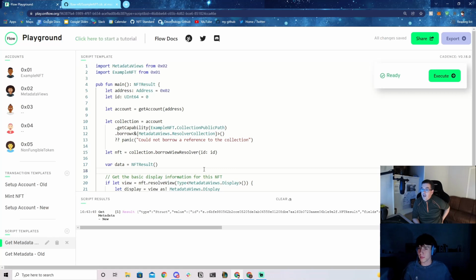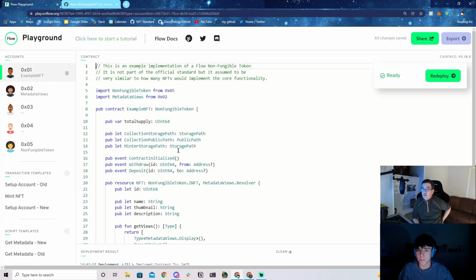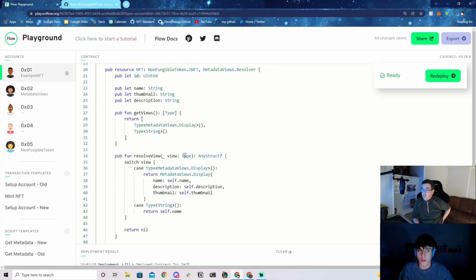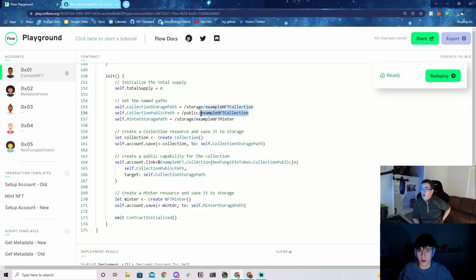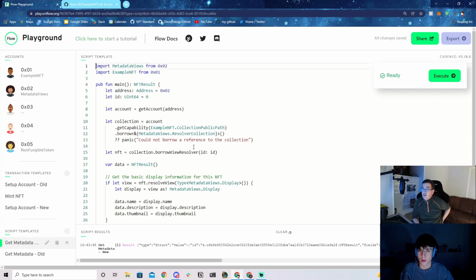And actually, what's really funny now, if you go into the example NFT and you copy the public path at the bottom, just copy out the value of the public path, the entire line. And you go back to the script again. You see, the only reason you need to implement a concrete implementation here on line 2 is because of that public path. So if you just go in there, you can delete the imports to example NFT. Oh yeah, you're right. You don't need that.